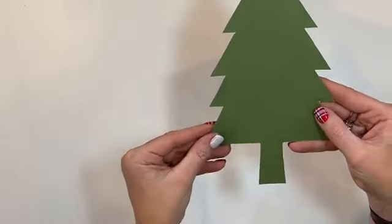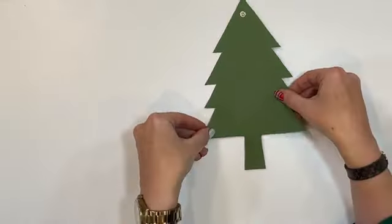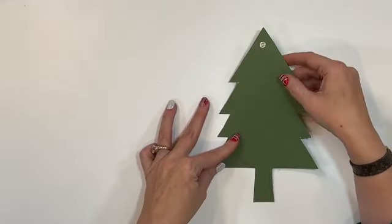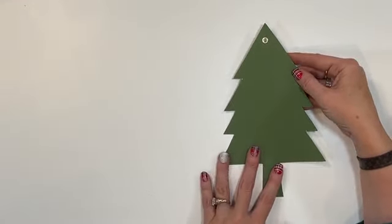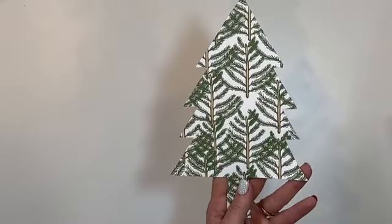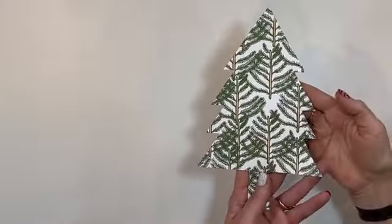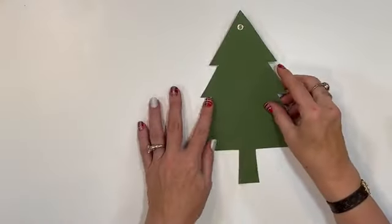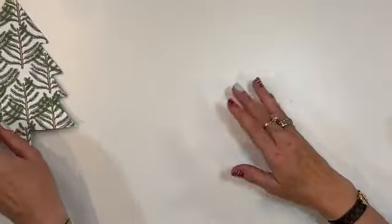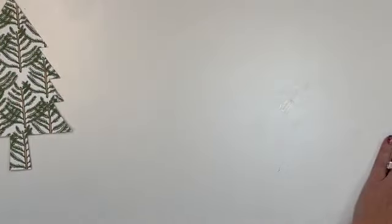My next page is my Christmas tree. You can see it right here. Notice how I have my gold eyelet here, and it's double-sided. You could keep it white on the back, but I just used one of our pattern papers that come in the project kit. And look how cute that is. I just think it's adorable, and I love that. So that is my second page, or I call them tag pages if you're looking at the instruction.